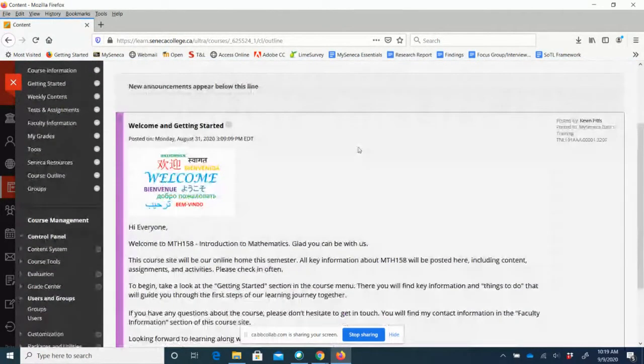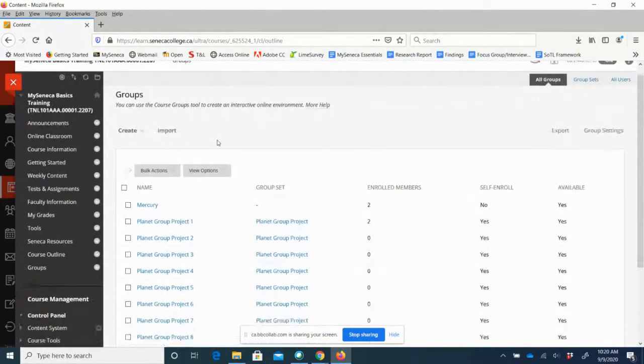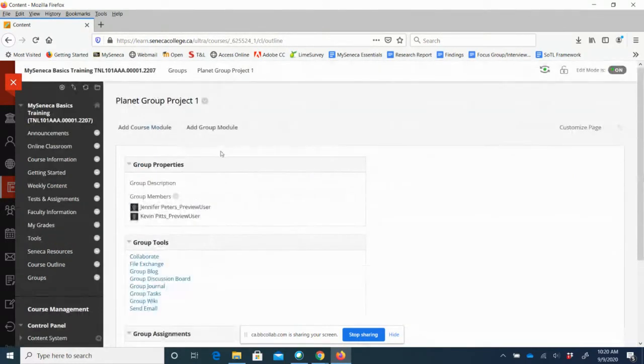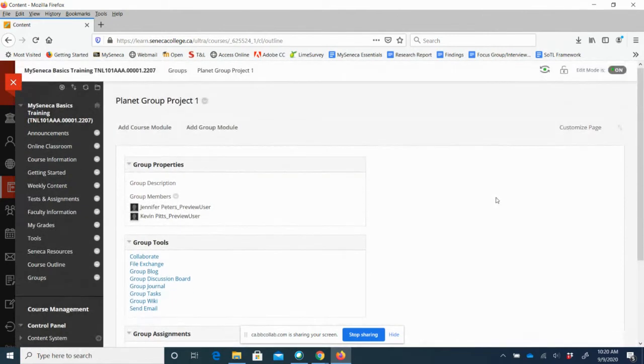Okay, so the one thing we talked about, remember: if I come down now into groups, here we go. From a faculty perspective, I can see it looks like there are 2 members, so obviously Jen or Andres went in there. So I can look at this and say, okay, let's go to that planet. And it looks like Jen and myself are in the group with these tools. There we go. So I can now see who's in the group and who signed up for what.